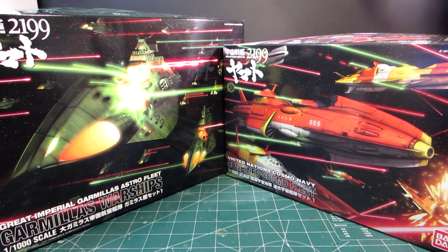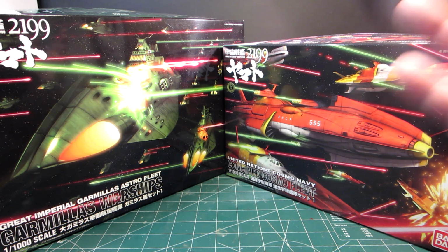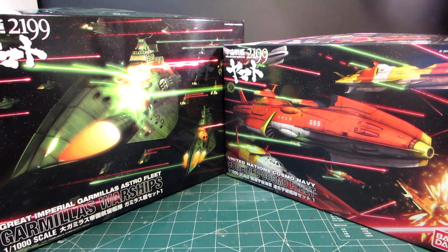I really like these ship designs because I remember watching the original Yamato series back in the day, and it stuck with me, and I'm super glad that they're making these ships. And at these scales too, because I remember when they were making the smaller scales that you couldn't tell what's bigger and what's smaller. I have a few Yamato ships here that I will definitely like to show you guys later on.